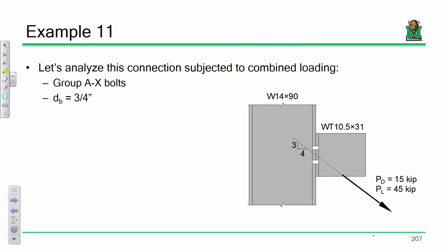I have the following connection. You're going to find this is a pretty rote problem. We probably won't finish it today, but we'll get close. I have a connection that uses group A bolts. We're going to say the threads are excluded. The bolt diameter is 3/4 of an inch.